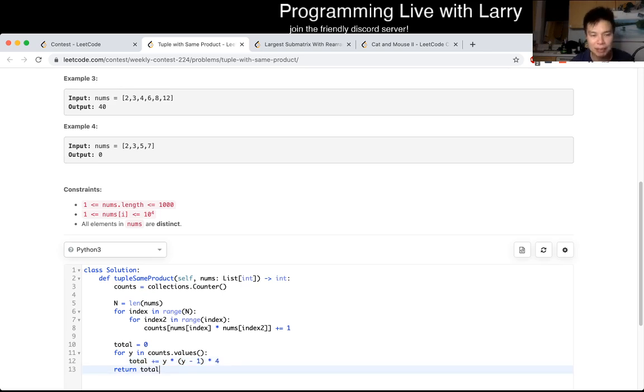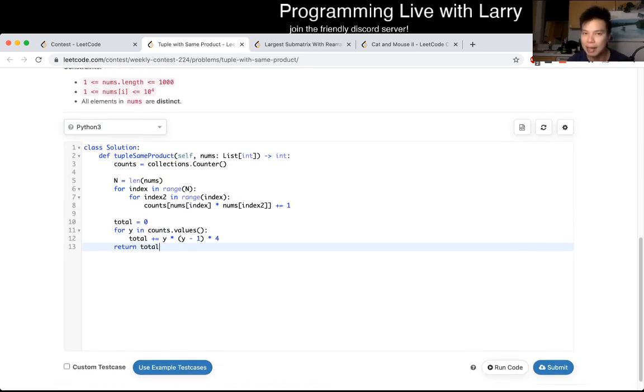And if you do have some confusion about this, I do recommend going over combinatorics and basic problems. But the idea is that given y pairs of numbers that multiply to a certain product, on the left side you could choose y of them, and on the right side you could choose y minus 1, and then the flippy thingies. So that's the way that I would do it.